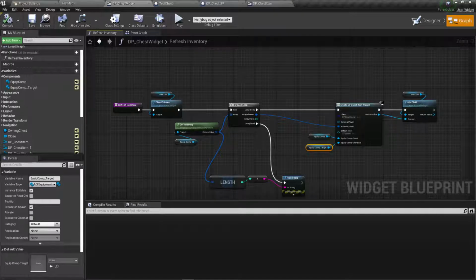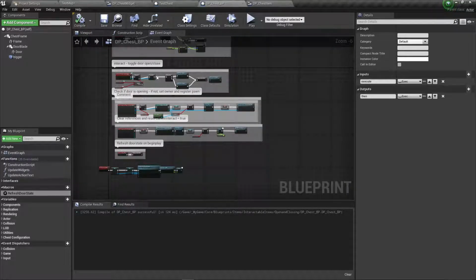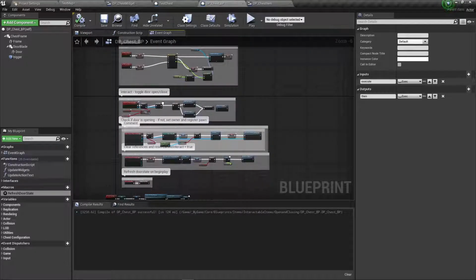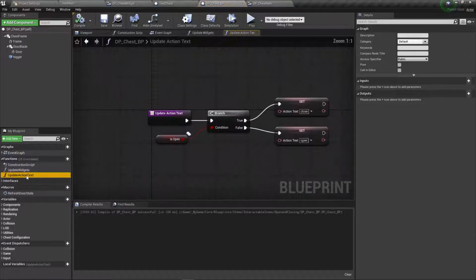I'm going backwards, you see it there. Then we need to, in some manner, set this. And we are updating the widget. That was not what I want.